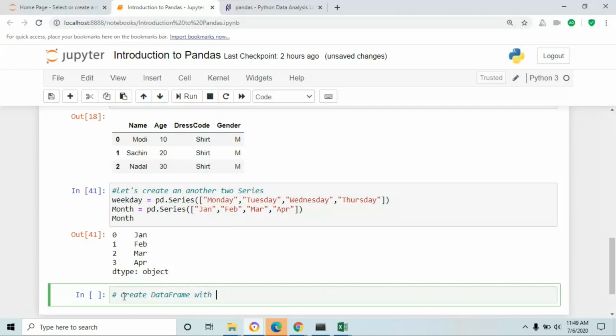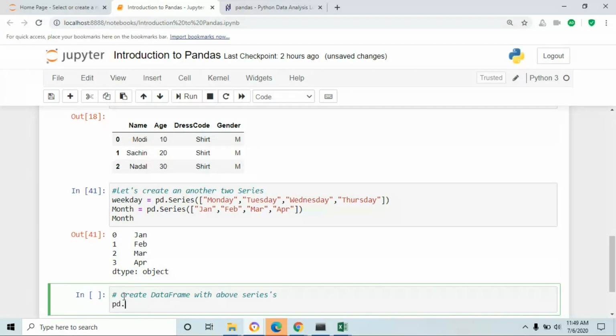Data frame with the above series. Okay, I'm going to create pd.DataFrame. We have to pass a Python dictionary for creating the data frame.